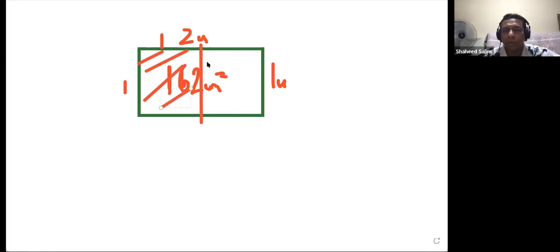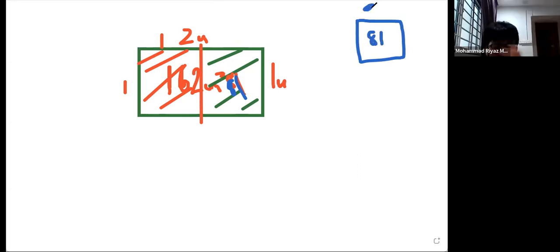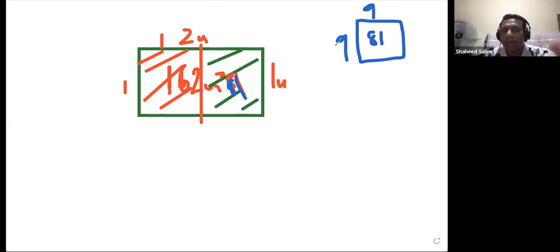Can you see now? So I take 162 divided by 2. What do you get? 162 divided by 2, Riaz. That's how you got it, right? 162, I divide by 2. I get 81 here. So what times what equals 81 in a square? Yeah, Mr. Sahid, my method is different. Okay, just hold on. 9 times 9 is 81. So this is 9 cm, this is 9 cm, and so on, six sides in all.